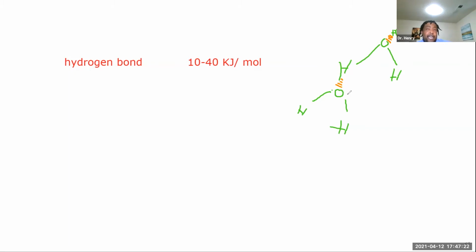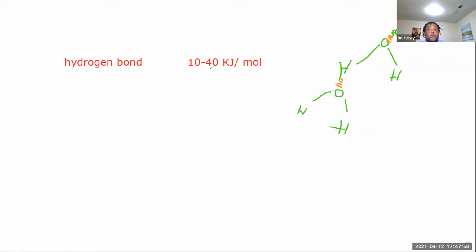Now, this isn't a complete interaction. It is a weak interaction, right? And so this is about the energy that it's going to take to disrupt that interaction. So it lets us know the strength of those interactions. Okay, does that make sense? Yes, maybe. And this is about the energy associated with one hydrogen bond. So from 10 to 40 kilojoules.